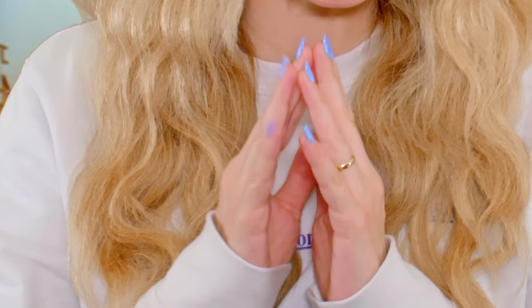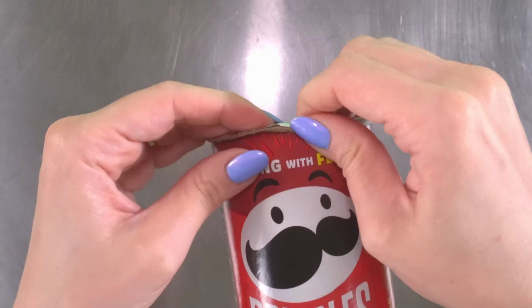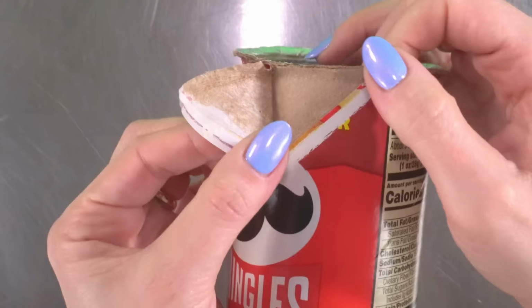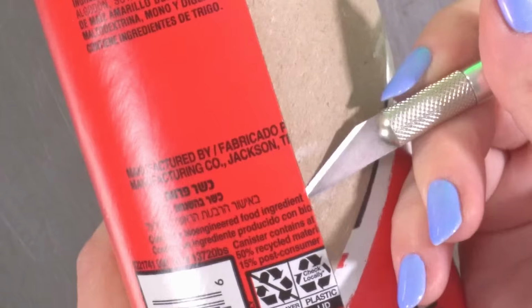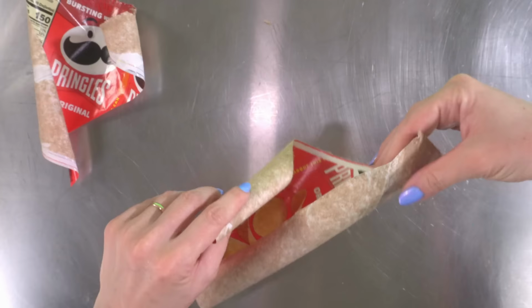I'm going to use a sugar printer to print out the label. But the problem is I can't find any images of the label online. So I'm gonna try to take the label right off the container. I just gotta peel the label away very carefully, I think. If I'm too hasty with this, I'm gonna rip it and then I might rip it. This isn't as easy as I had hoped, but it is coming off.